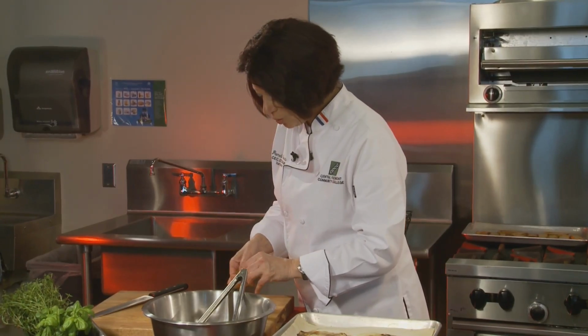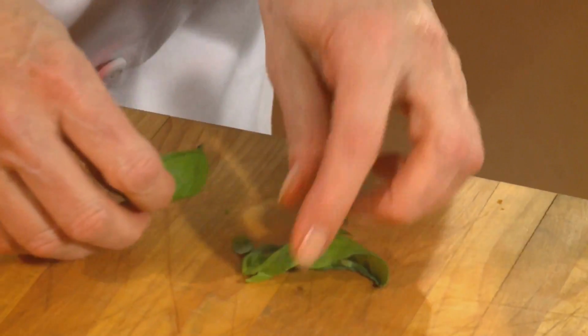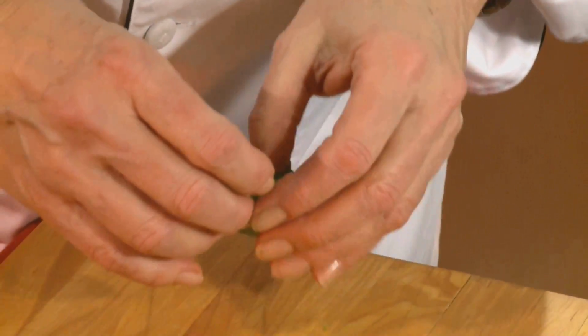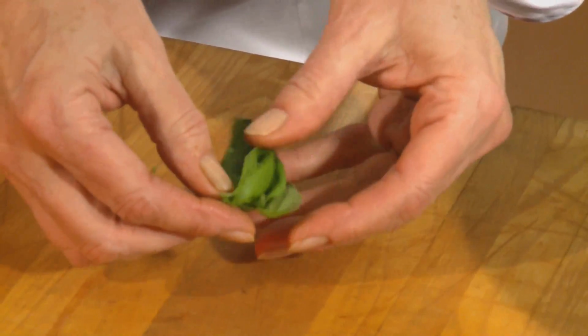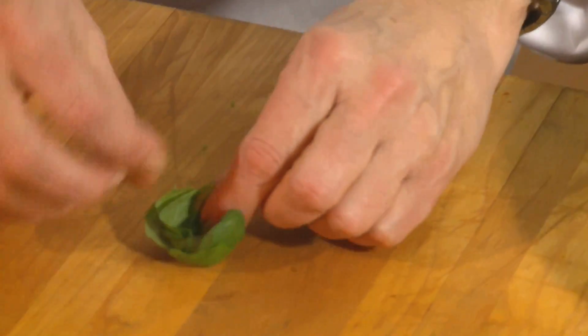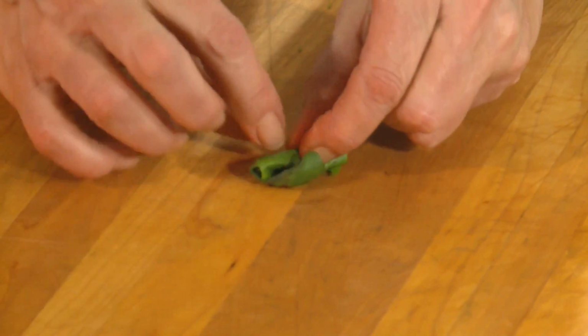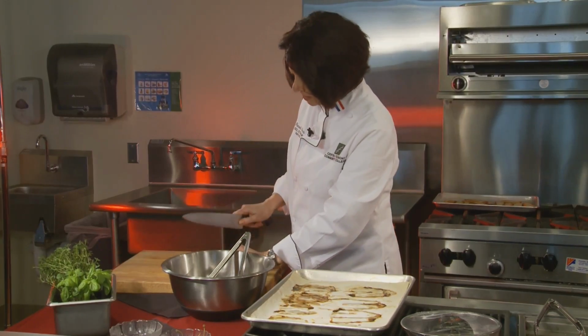So I'm going to show you a quick way to chiffonade. You're going to take some basil leaves, and you don't need very much for this, only about four or five, and you're going to stack them up. Ooh, this smells so good. You stack them up, and the little bitty ones, you just tuck them inside, okay? Starting at the stem end, we're going to roll it up like a little bitty cigar. It is a very little bitty cigar. We're going to cut it.